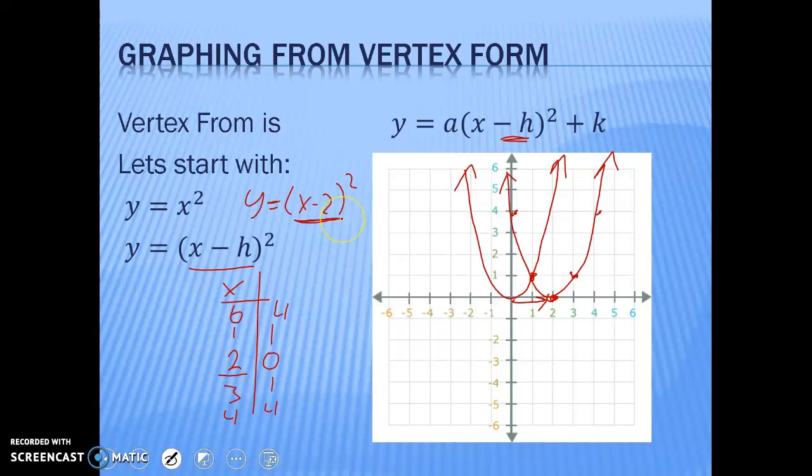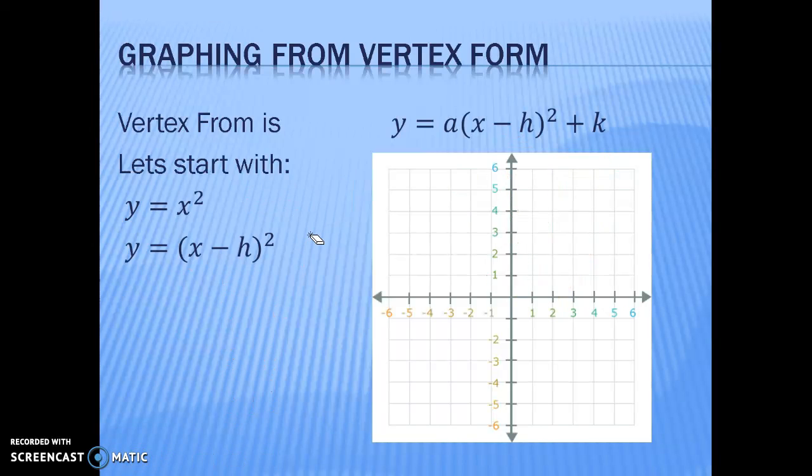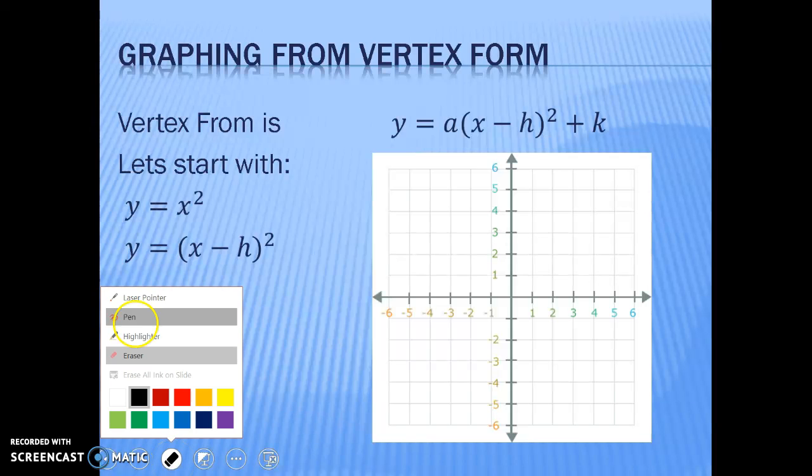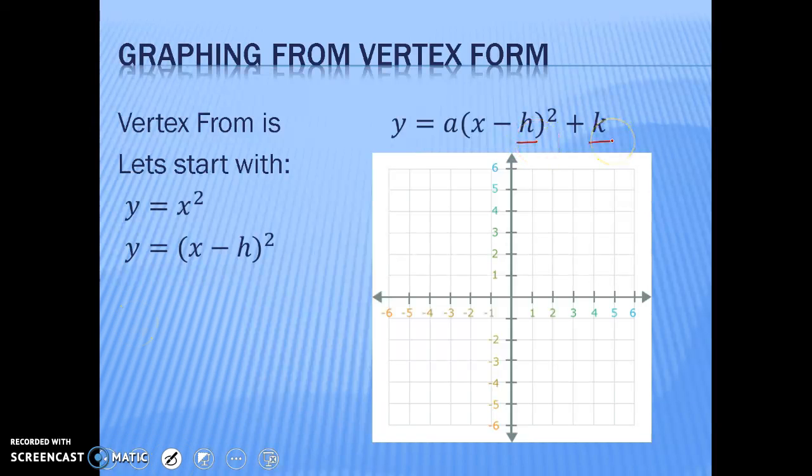Keep in mind, it's x minus 2. The reason it slid 2 units to the right is because I'd have to plug in a positive 2 to make that equal to 0. And so what we have here with this equation is an equation where the h and the k give us the vertex. So normally, if it's just x squared, the vertex is at (0, 0). But if it's x minus a number, then I'm going to slide that far to the right. If I add a number to it, I'm going to slide up that many units, and that would give me my vertex. The reason this is called vertex form is because the point (h, k) is our vertex. And then we also know what the a value does to the graph, and so on.